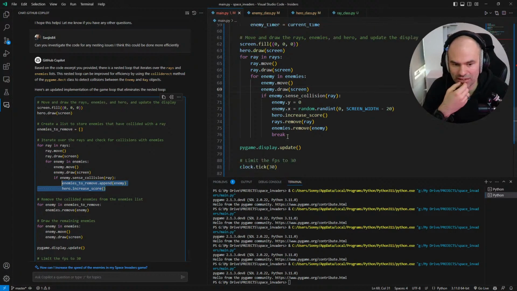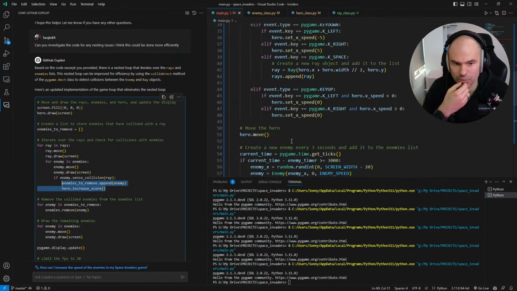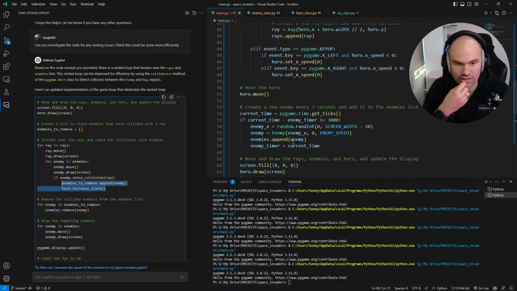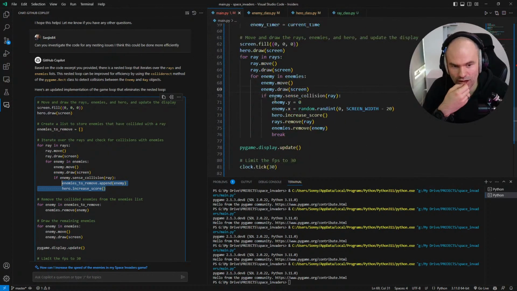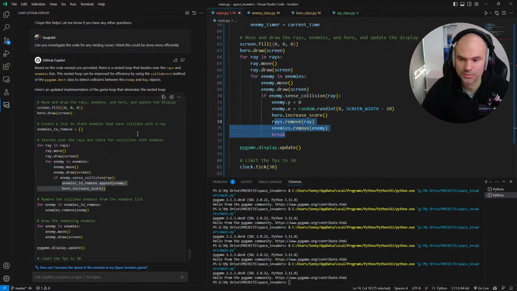Doesn't really. I mean, how is this going to improve it? So you handle events here, you generate enemies here, and then you have 1, 2, 3 there. I guess you get rid of this break thing. Enemies to remove. I don't know.